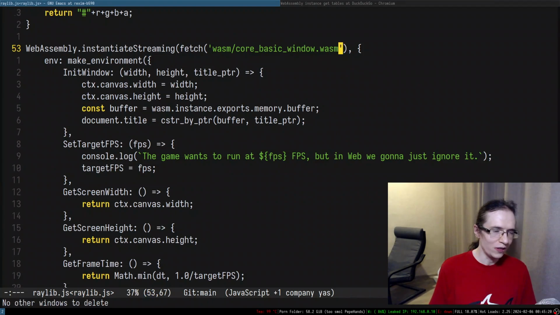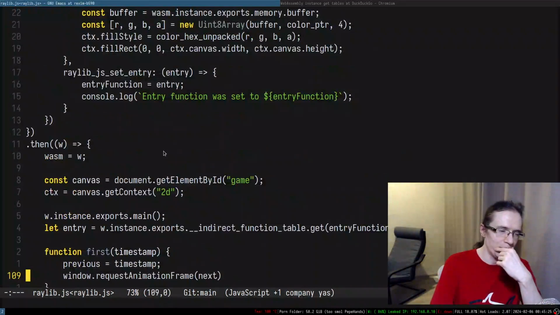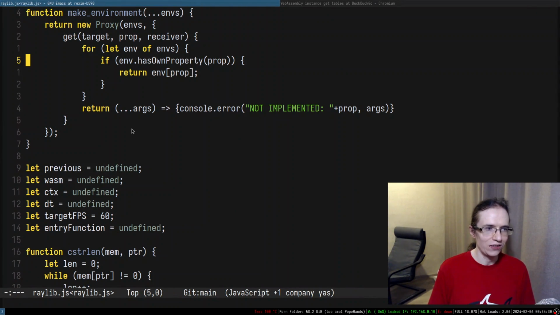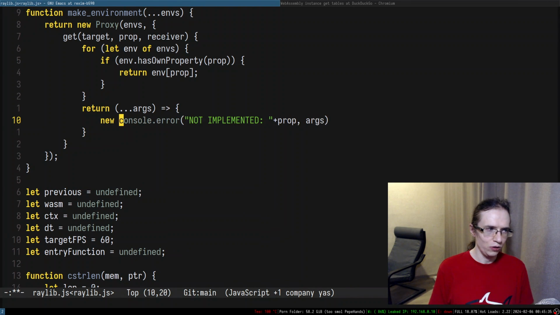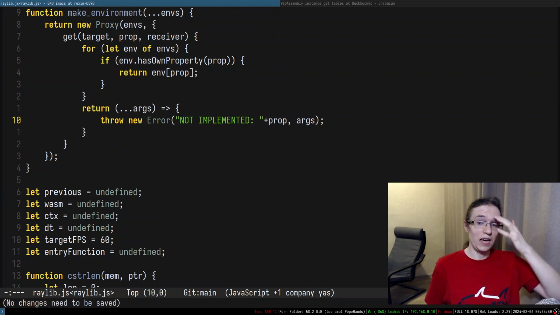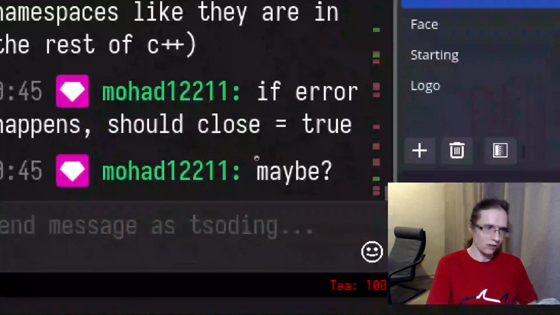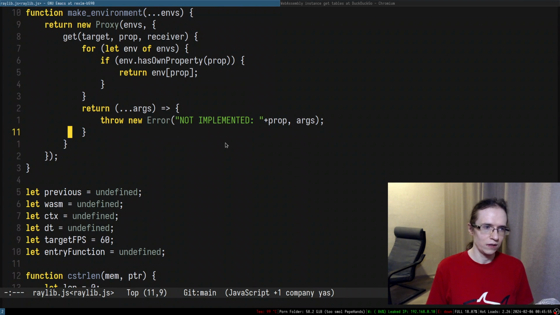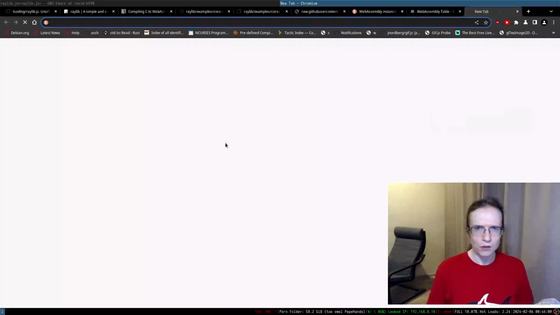It would be kind of cool to maybe stop the execution if any error has happened in here. If an error is happening, for instance, when you're trying to access something that doesn't really exist, instead of doing console error, we could have done maybe something like new Error and just throw this thing. Is that a good idea? I kind of like the fact that it would show everything that we don't have. So maybe we could have some sort of a boolean. That sounds good. But maybe the exception is going to stop the execution. Let's give it a try. Right. So I'm going to go to here.